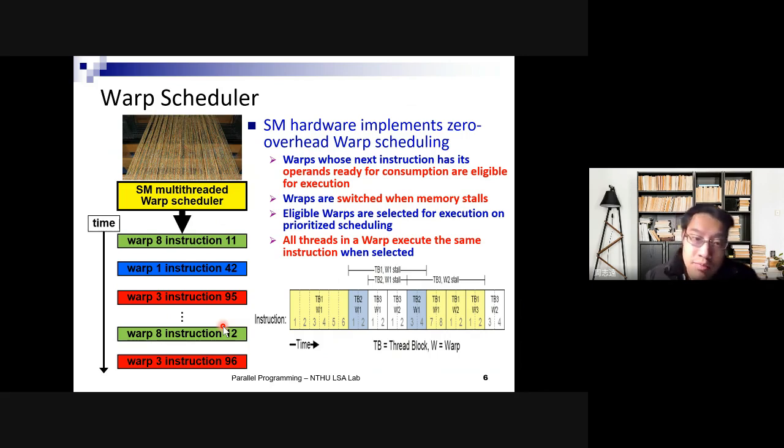And the reason is because we have the memory stall problem, right? So the GPU will try to context switch between those warps when a memory stall happens on a warp.